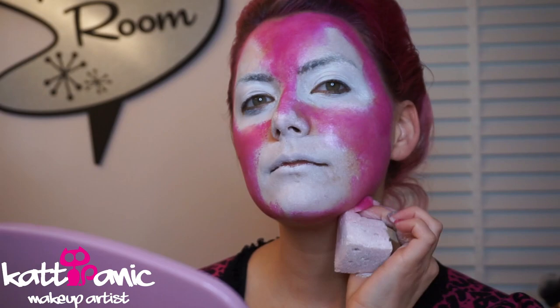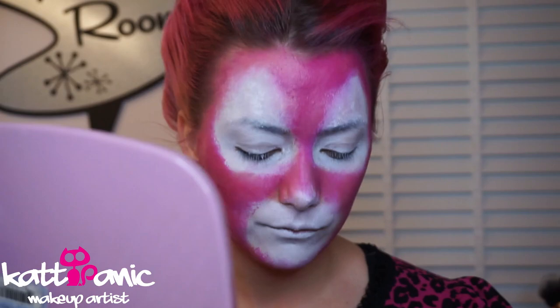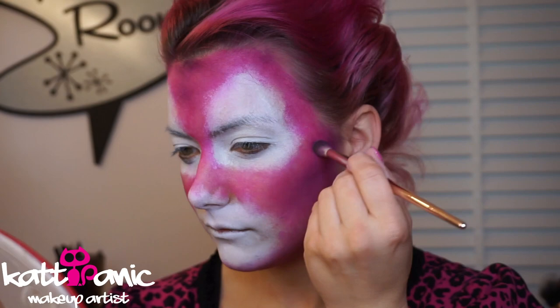We are now going to use a purple eyeshadow and we're going to contour the face under the jaw, the cheekbone, and in the perimeter of the face. After that, we're going to use a pink eyeshadow and we're going to fill in any bits that aren't as bright.